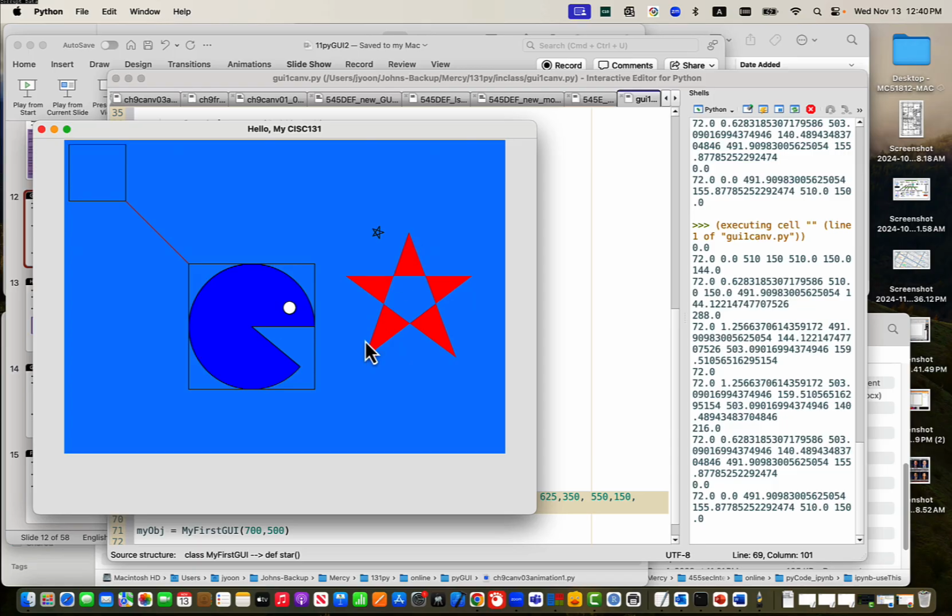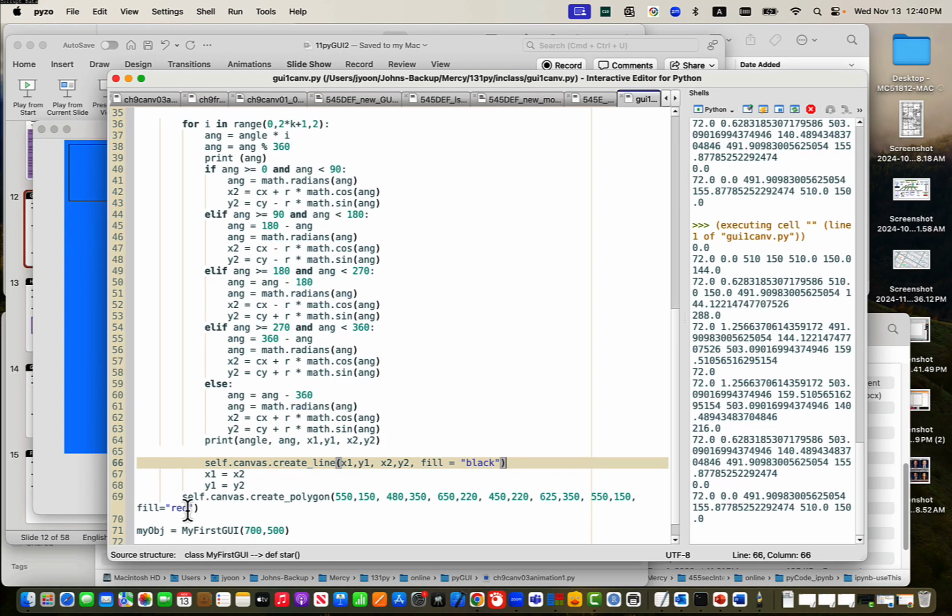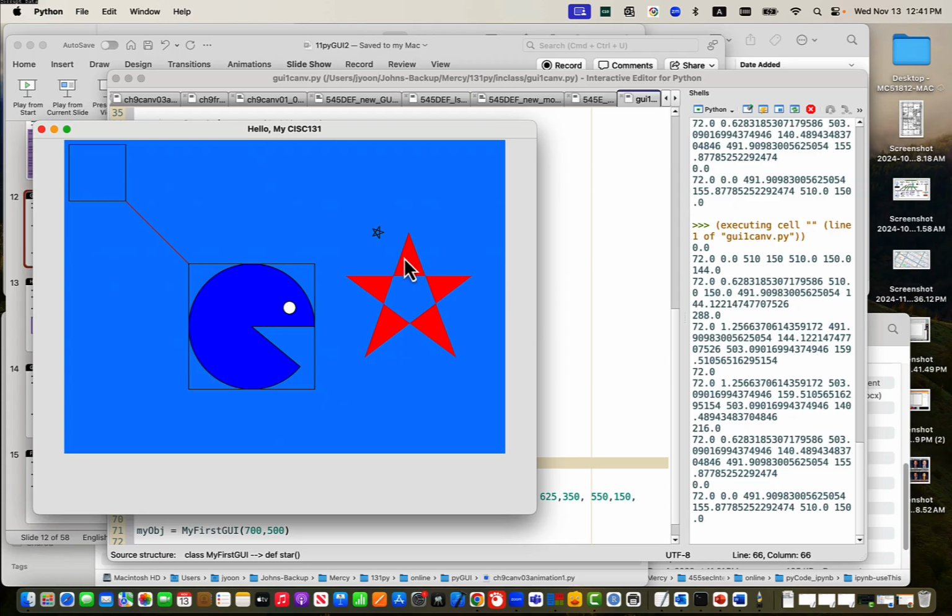So 1, 2, 3, 4, and 5. Okay, and then the fill in red. So whatever there that is in red.